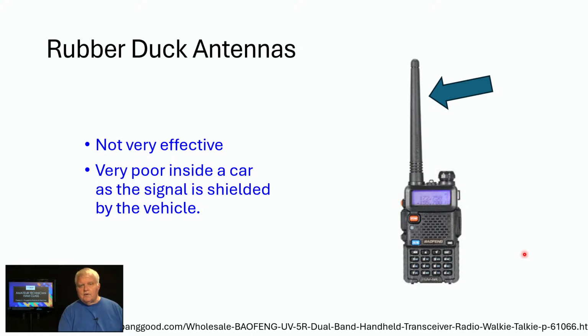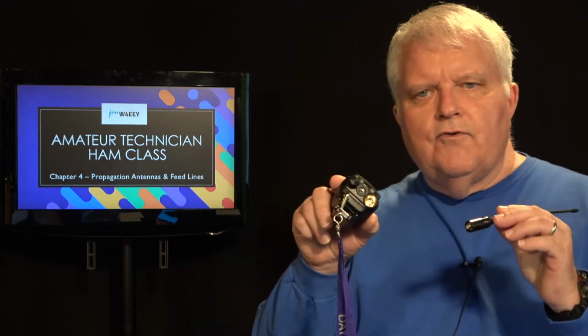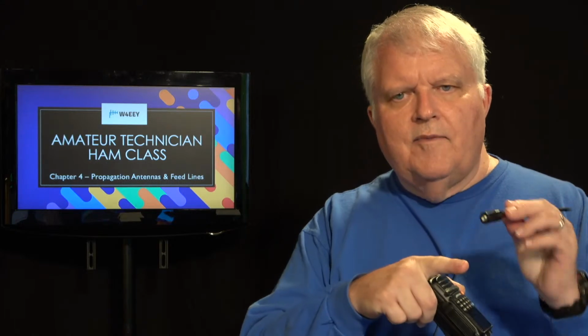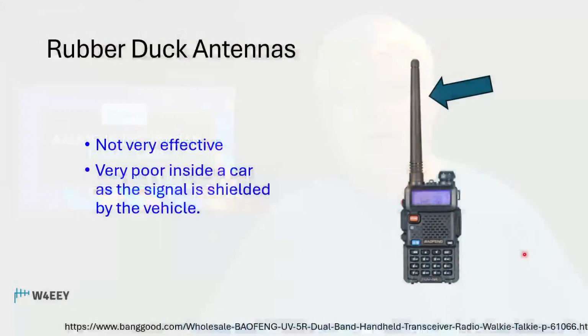Connectors that we use to connect up on a little antenna or a little radio like this. Bruce, if you can come to me just for a second. These are called SMA connectors. Male SMA connector on the radio and female SMA connector on the antenna here. That's one of the connectors that are used in ham radio, but there are others. There's the UHF connector or PL259. There's the N connector. Come on back to the laptop, please.